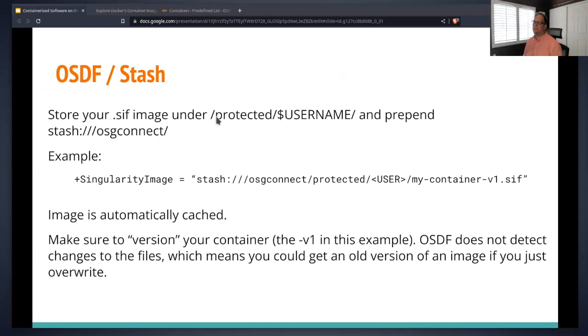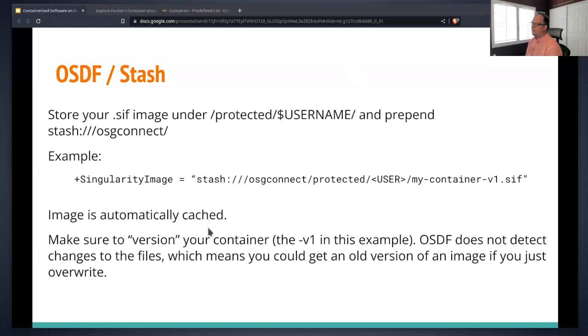We put your image under a protected username, and then you use this singularity attribute pointing to the path in Stash by this URL. And note the path part of this URL: from here onward, protected user is the same one as you have mounted on the login server. And as I said, these images are heavily cached.